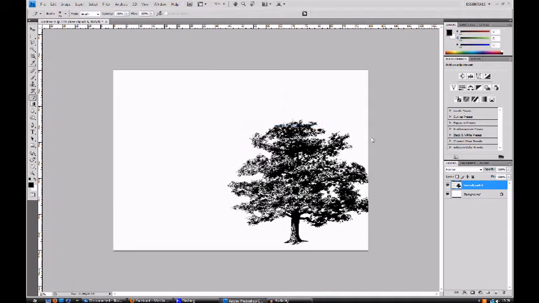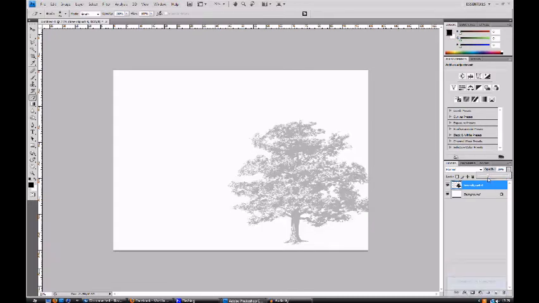So we'll click cancel. A good way to do this, a little simple way to make it lighter, is here we've got the opacity. You can click this arrow and drag it down, and as you can see it fades into the background. So I think about 25%. So the next thing we want to do is put some text on. Of course you can leave it at this stage, but for the purposes of this tutorial I'll put text on.